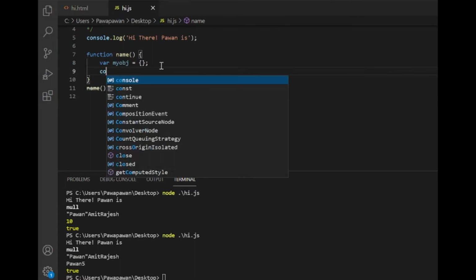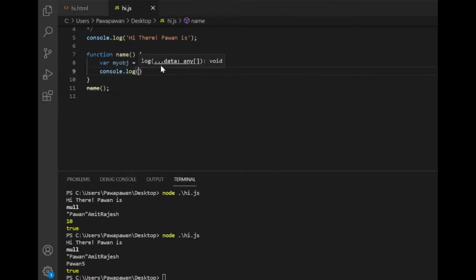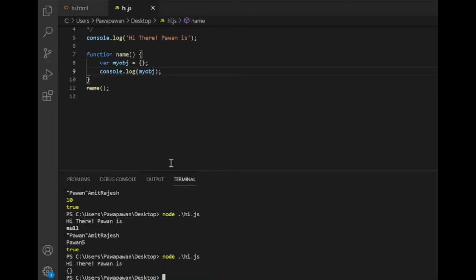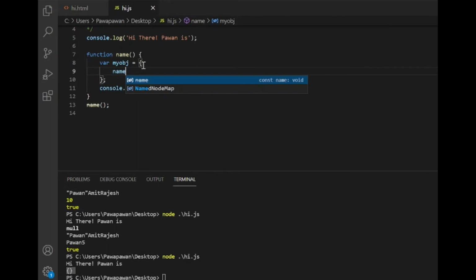Now if we use console.log, we can see that the value inside my obj is empty object. Now if we want to put any value inside this, we can use name, and to assign a value inside it, we have to use colon and the value, which is Pawan.